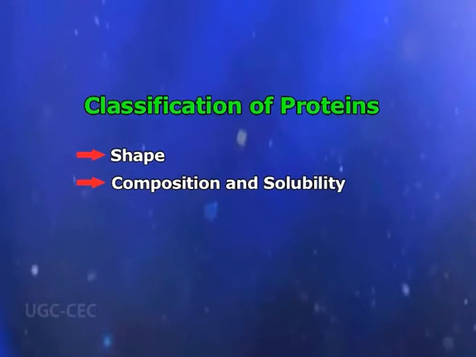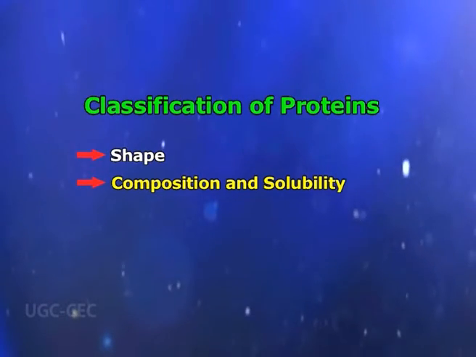The second classification to be discussed is on the basis of composition and solubility. This is nowadays the most accepted system of classification and is based on the proposals made by the committees of the British Physiological Society in 1907 and the American Physiological Society in 1908. The system divides the proteins into 3 major groups based on their composition, that is simple, conjugated and derived.